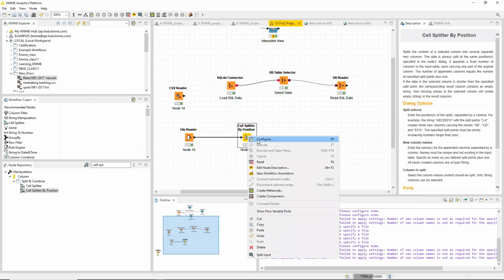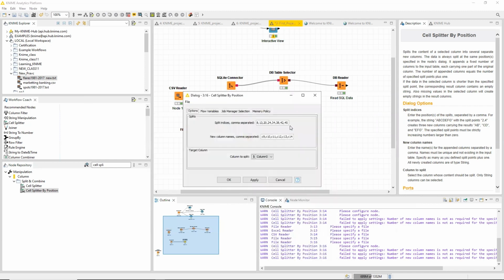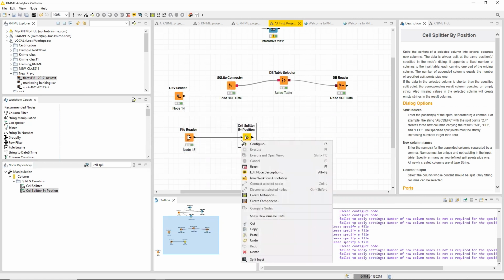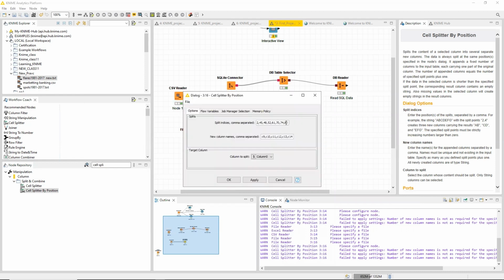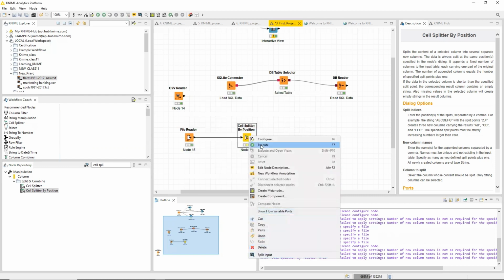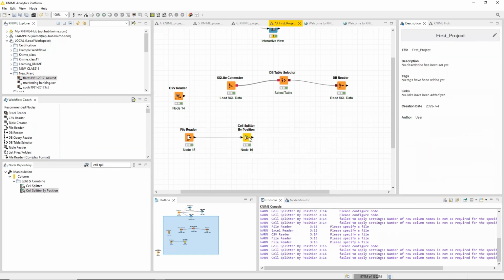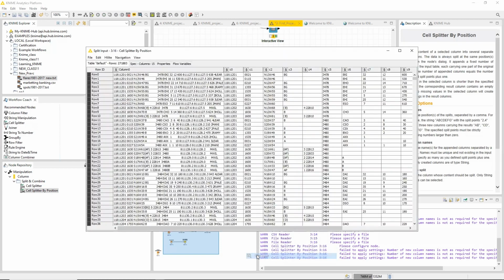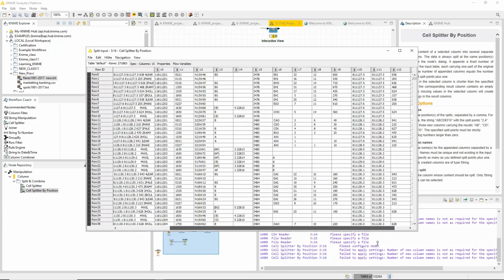So what I can do is to configure here. I can come back here. I don't need the column 14. I don't know what it's doing here for me. So column 14, I don't need it. So just get it off. Good. So execute. All right, so awesome. So I have it up to my 13th.